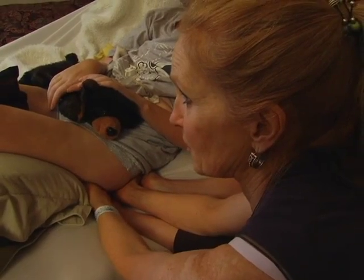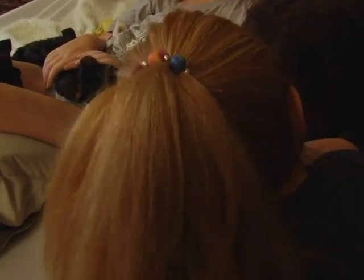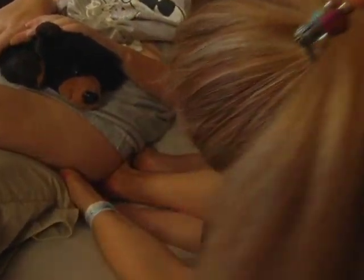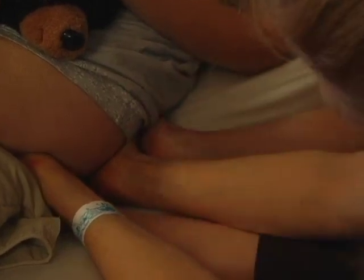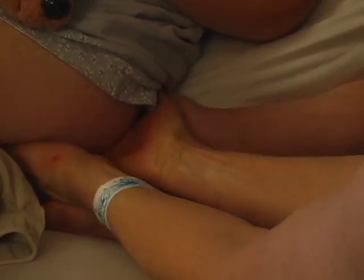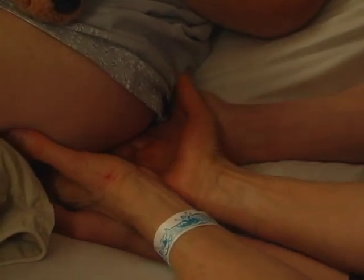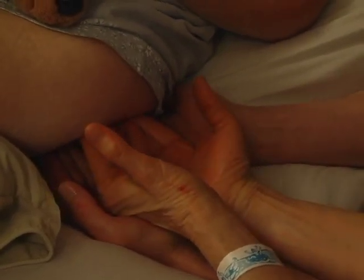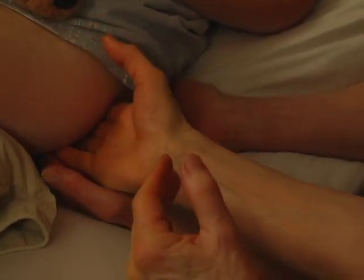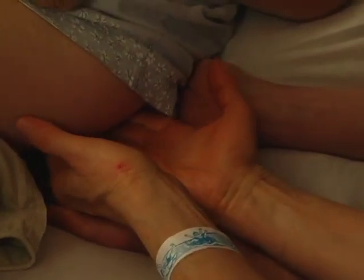It's where all the hamstring muscles from the back of her thigh hook up to, and that's a point of breakdown. That's one of those pressure sore possibilities right there, where it's a bony protuberance. And then if we go up here into the whole hip area, then we feel out here. Here's another place. And that's going to be the head of the femur, because you can come at it from this angle, head of the femur, and it's right around to there.